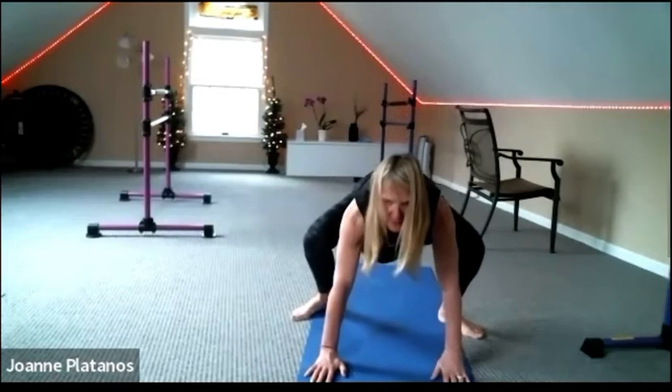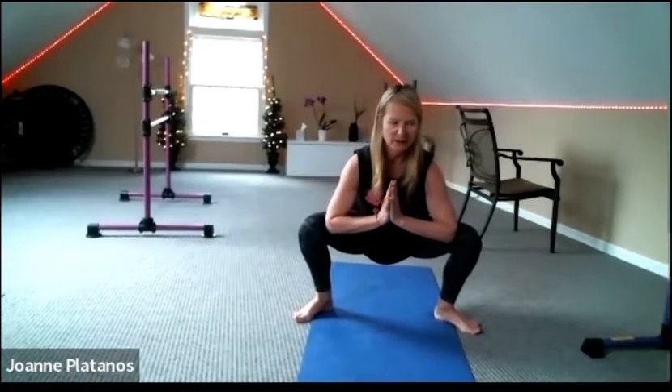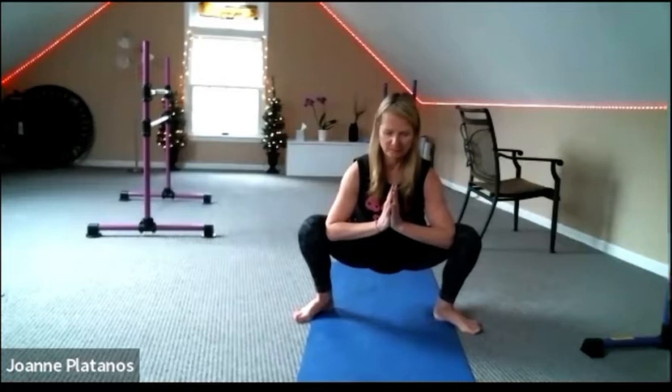Come on down and take your feet out into your malasana squat — heels are on the mat, toes are off the mat, hands are at your heart. 30 seconds here. For some of us this might not be very comfortable — you can come up a little higher or just stretch it out. If you are comfortable, get into the ankles a little bit and go right and left. Ten seconds — four, three, two.